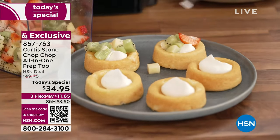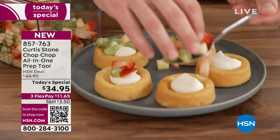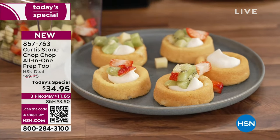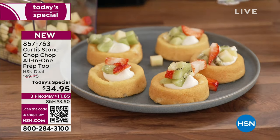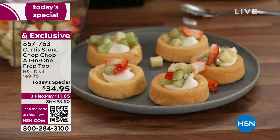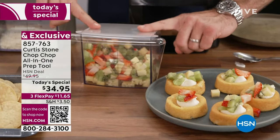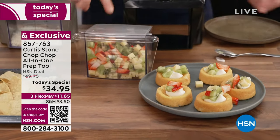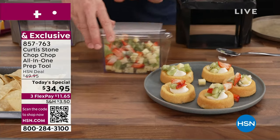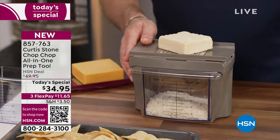Doing your preparation ahead of time is a bit of a game changer. It's what we do in the restaurant business all the time because we can't do it all a la minute — we've got to do a little bit ahead of time. Then what's left, you pop the lid on, and that goes into the fridge. If you want to pick up an extra two bins, it's $14.95 for those extra two. They will sell out pretty rapidly today.